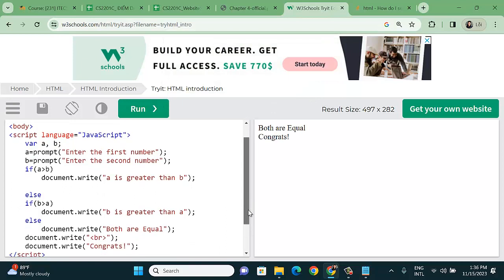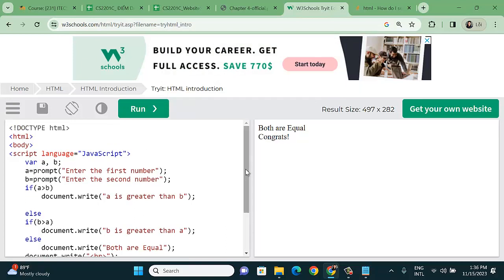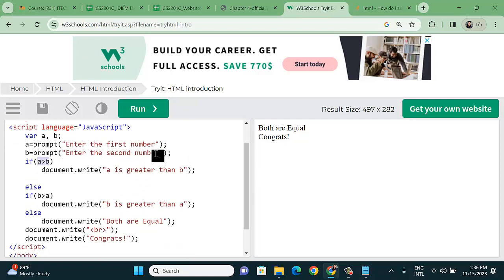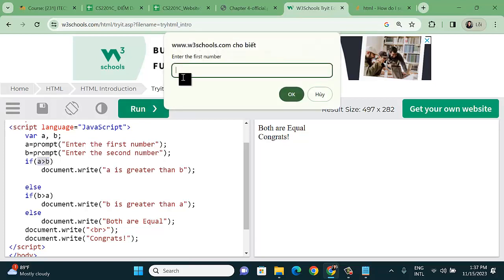So if I just leave it blank, it will be okay, blank and blank. So it compares here equal or greater or less than. It's not really strictly numbers, right? You got A B C, and okay, let's check it out. A B C and then D C A.